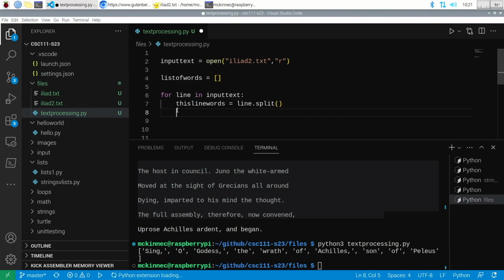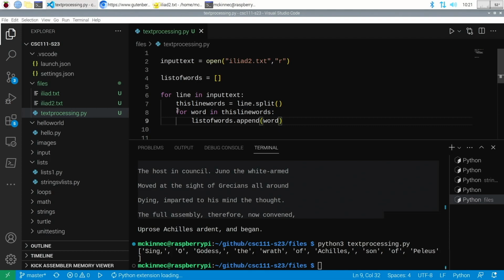Can I go and one by one take a word that appears in the current line's list of words and add it to my large list of words? Yes? Okay. And the way I'm going to do that is I'm going to iterate over the words in that line. So I'm going to say for word in line words, list of words dot append, and what am I going to append? I'm going to append the word that I just found.